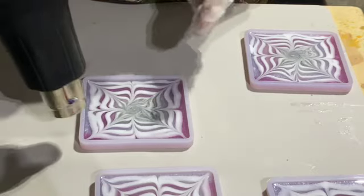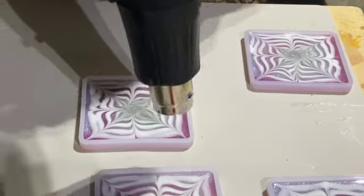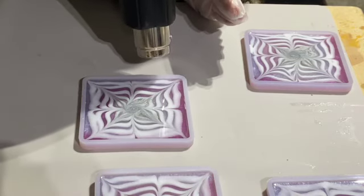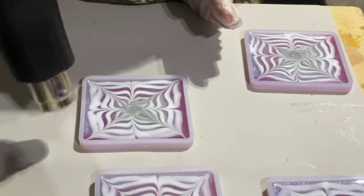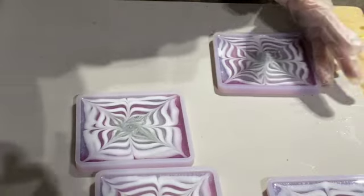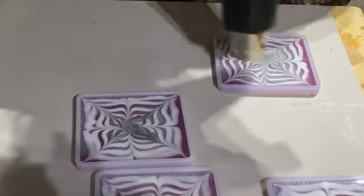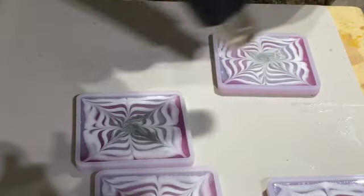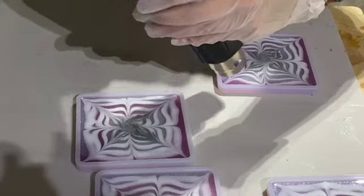Again, I'm trying to get them warmed up and pushed in without disturbing the center too much. I'm not always the greatest with that. Sometimes my centers end up way one-sided or another. Okay, let him be. Last one, we're gonna warm him up. And start pushing, hopefully.